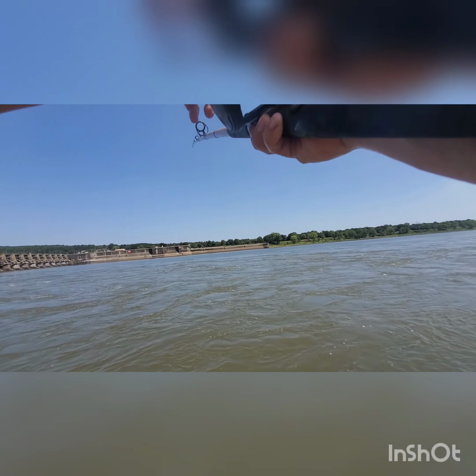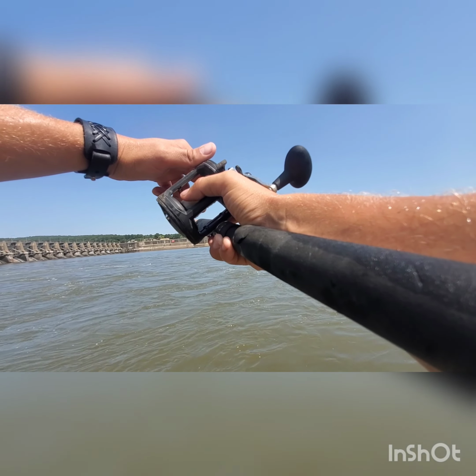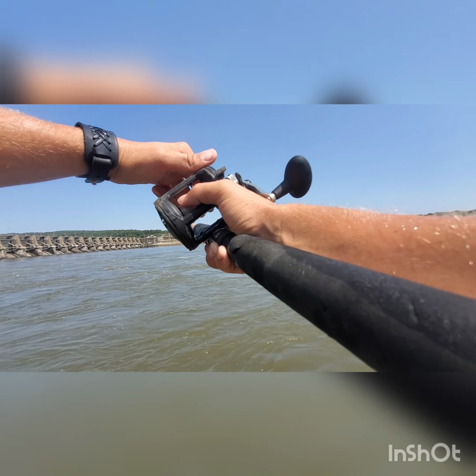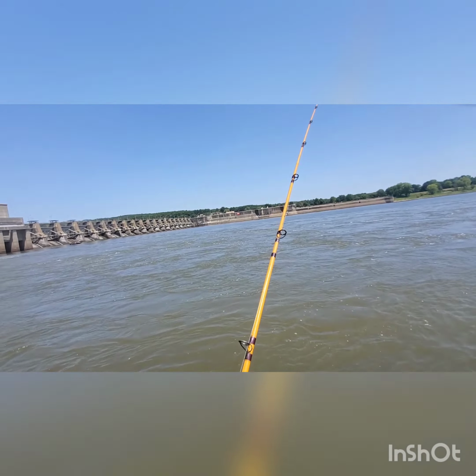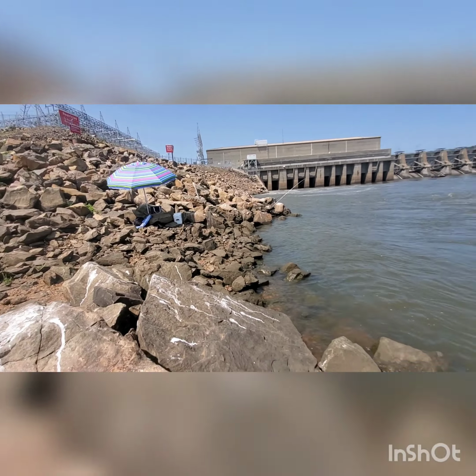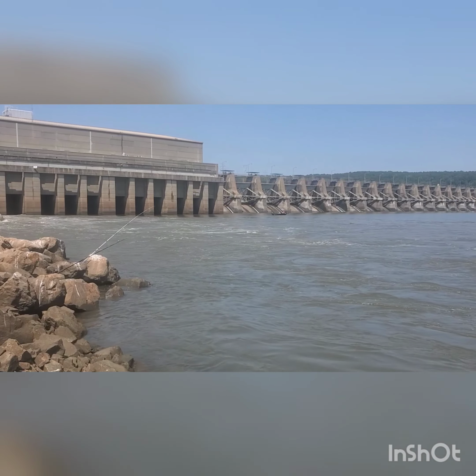I'm gonna toss them right about there. I'm gonna let him sink, let him sink, let him sink. He's down there. Now what I'm gonna do is place that rod right there, and I'm gonna hope for one to come up and crush it. I gotta get these other two rods out, guys, and we're gonna see what happens.